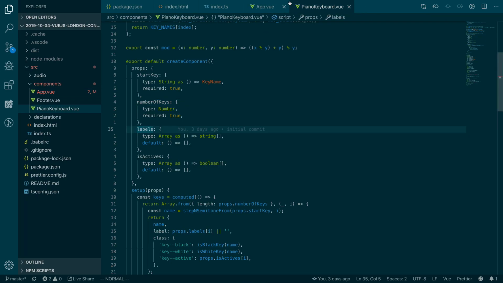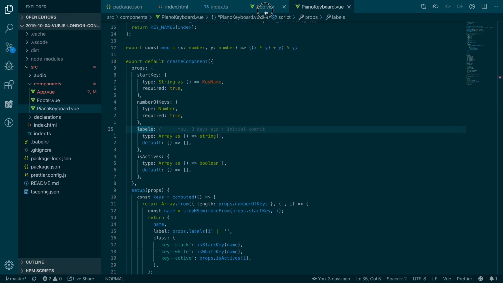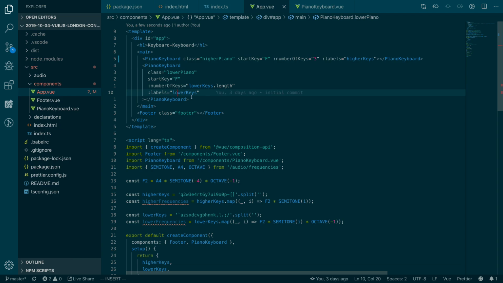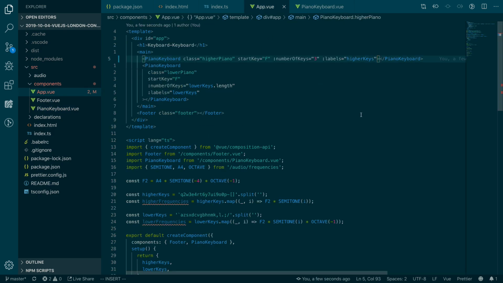Next, labels. Labels are just what's displayed on the keys. I can pass in an array of strings, and it will just display on there. And then actives. It's a prop which we can use to define some styles.